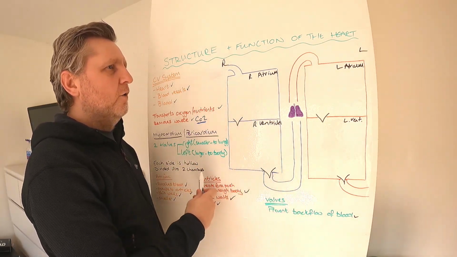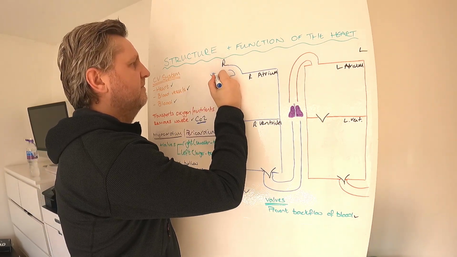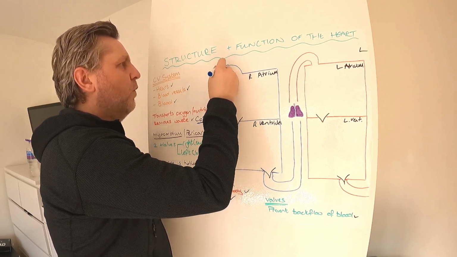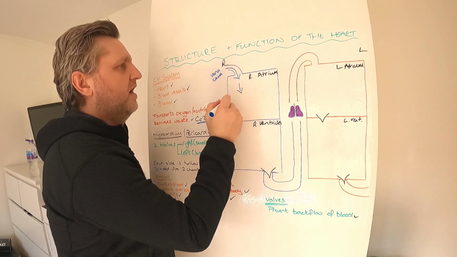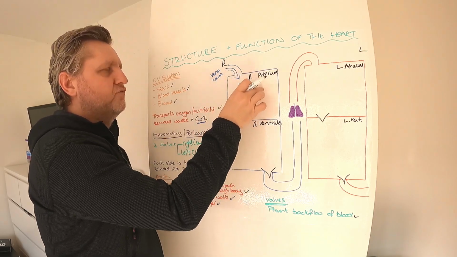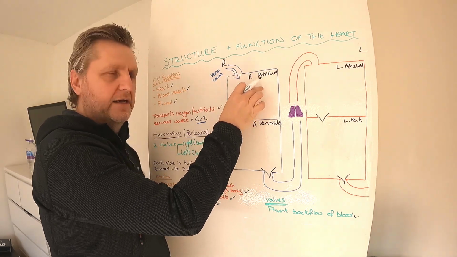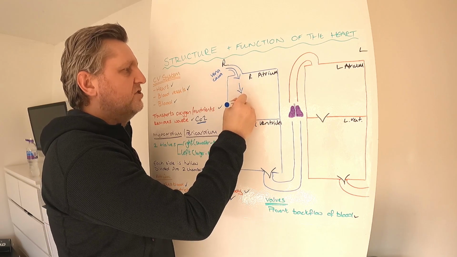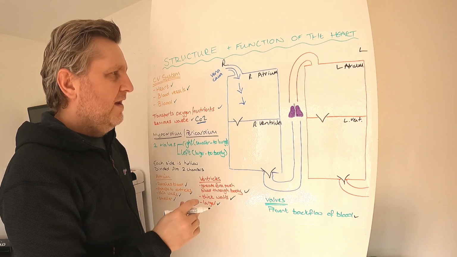It'll make its way up the largest vein in the body, which is called the vena cava. And that's then where it enters the heart. It enters the heart and it collects in this right atrium. All right, remember these are a collecting chamber. The blue, so this is deoxygenated blood. It's not oxygen rich.